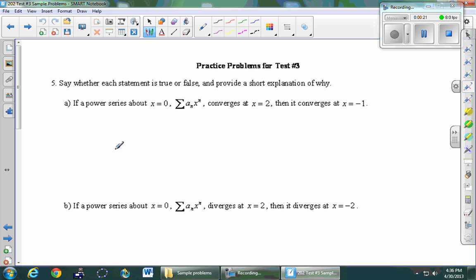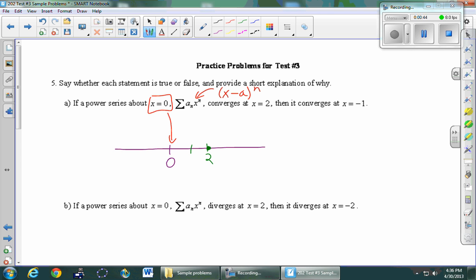So a couple things we know about power series. First of all, the center of the power series in this case is 0. It says that it's 0 here, but also we know that it's supposed to be x minus a in here, and in this case a must be 0. And we're also told that this series converges at x equals 2. So I'll come out here and put 2 and put a filled in dot there.